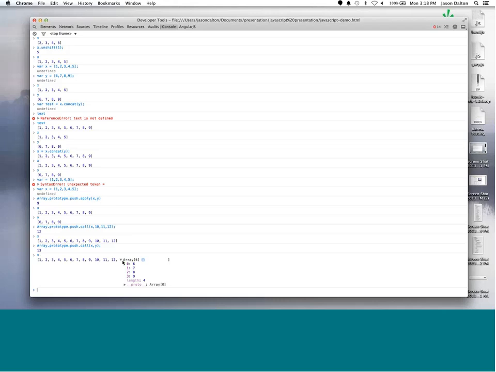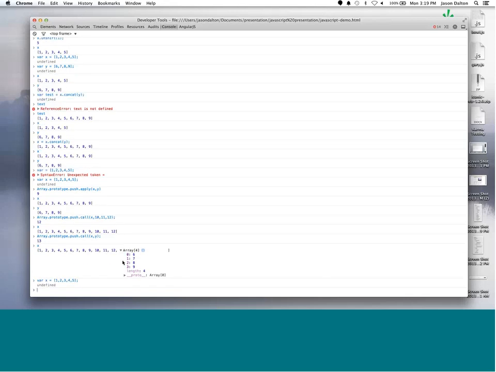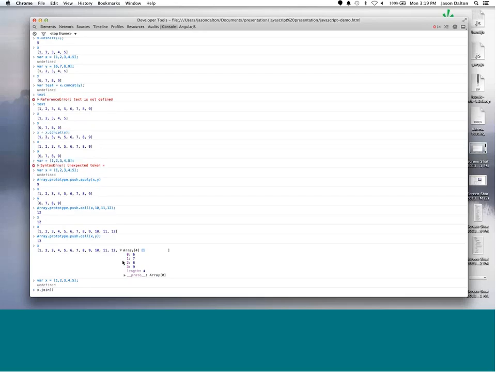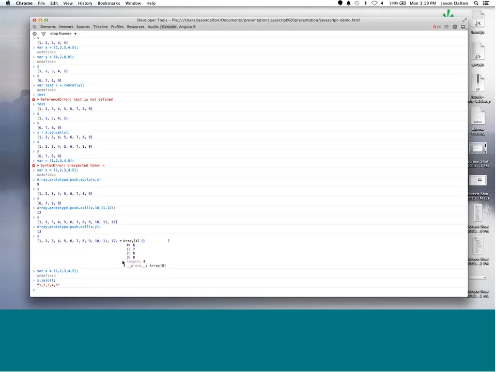Okay, thanks. So those are some of the real basic things. Now I want to talk about some of the other interesting methods that we have. Let's go back to a nice simple one. There's a method called join. What join does is take your array and put it into a string format. So you can see here when I say x.join, it returns the string values of that.